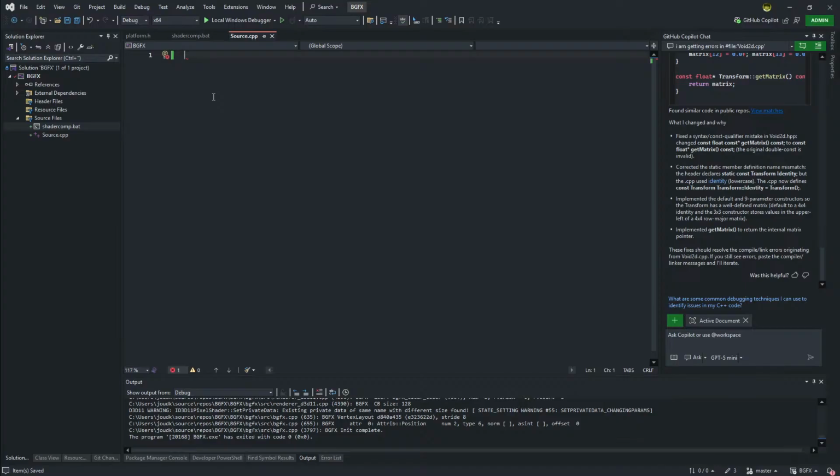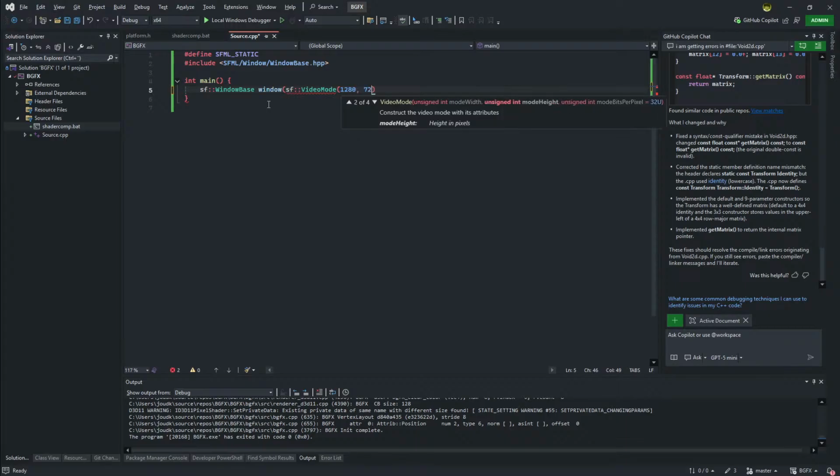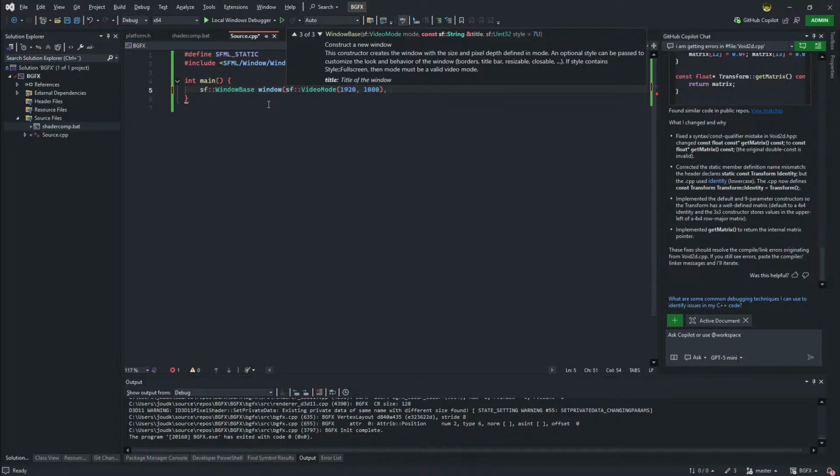I want to start over, but now I'm gonna start with SFML to handle window input, event handling, loading files, etc. So I'm gonna start by telling SFML that we are linking statically, and we're gonna include SFML window base, make a main entry point, and say sf window base window, create a window, give it a size of, no, let's say full HD, and title BGFX.